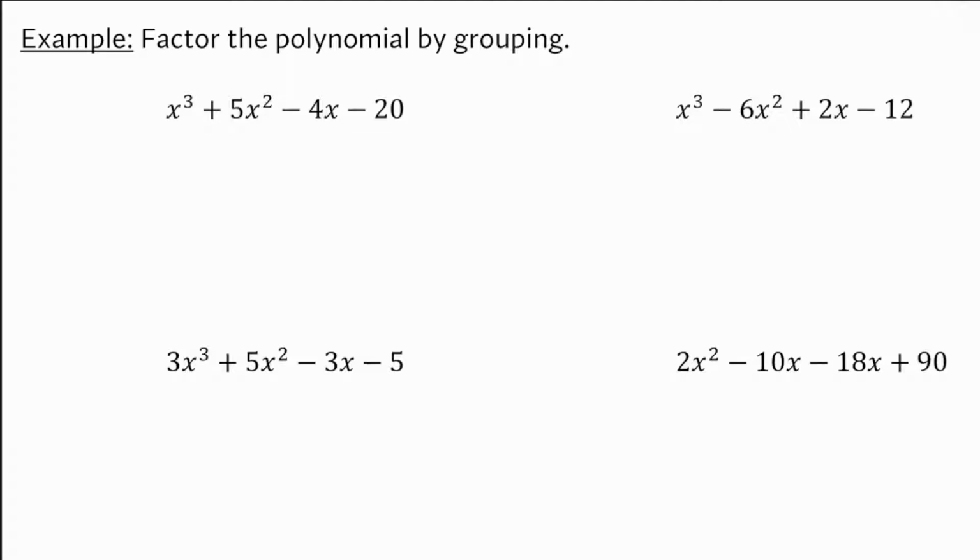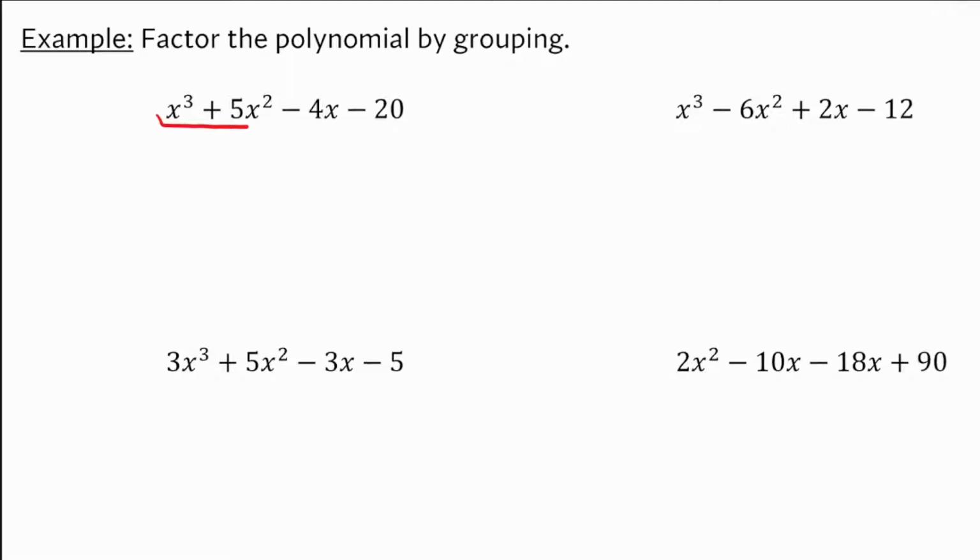All right, here are 4 pretty solid examples of group and factor polynomials. You're going to see it, and there's going to be 4 terms. That's kind of a necessity. And also there's going to be a parallelism, a constant ratio. From here to there, I went from 1 to 5, and that's the same as going from negative 4 to negative 20. That's one of those hints that you need to do group and factor. Also, I don't think we have any other techniques that deal with a polynomial that has 4 terms. So if you see the 4 terms and the parallelism, you're grouping and factoring.